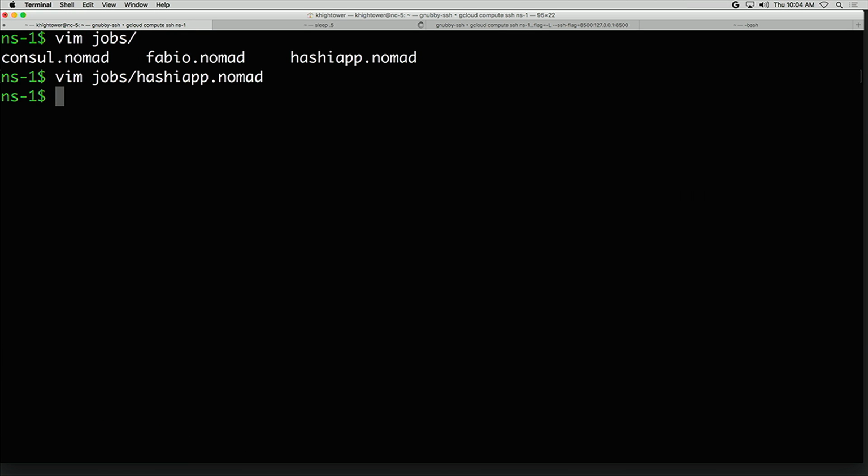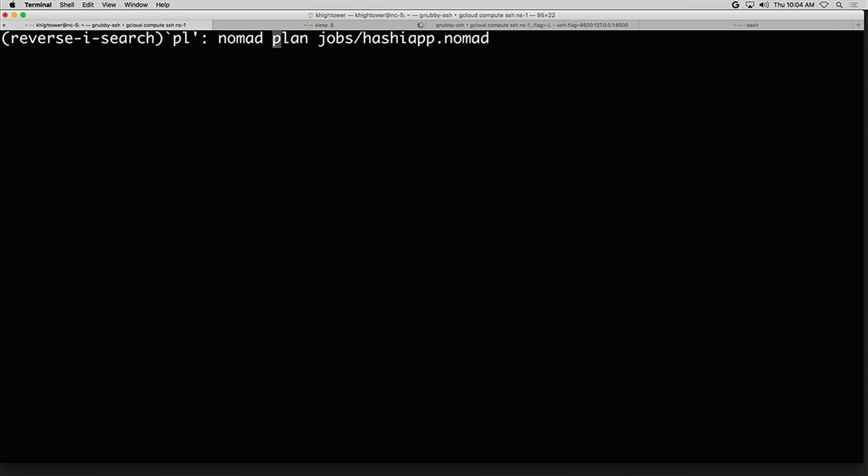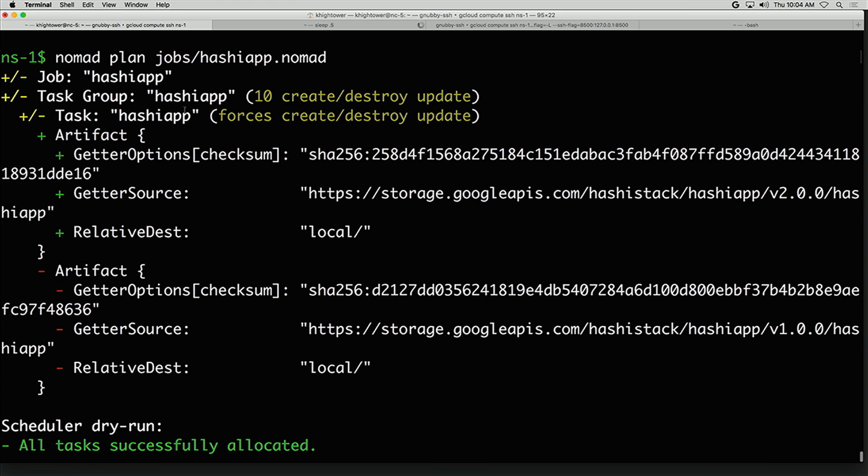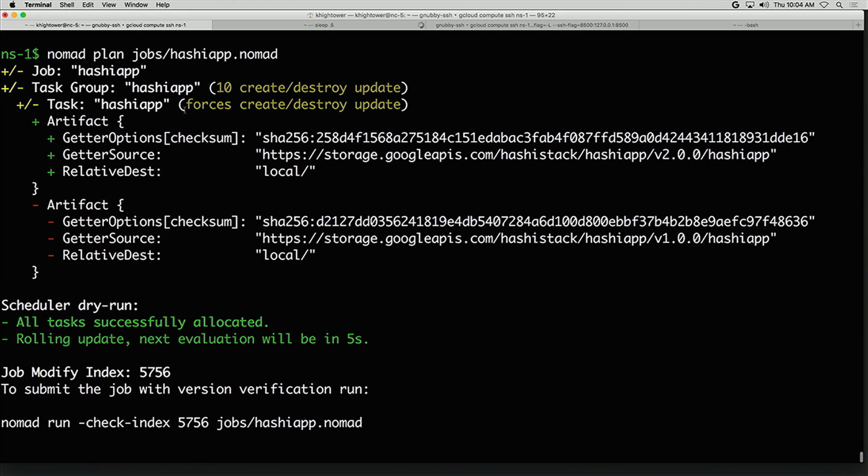All right, so now that we have our updated job spec, we're going to run plan again to give us an idea of what's going to happen here. So we run our plan, and we get this output saying, hey, there's some differences going on here. I'll make this a little bit smaller so we can see what's going on. So we see this diff. It's telling us that there's some things that have changed. New binary, new hash, and it's going to have to destroy and create all 10 of your instances. But the good thing is it's going to use our rolling update policy, and we're doing clean shutdowns. So ideally, we shouldn't drop any traffic.